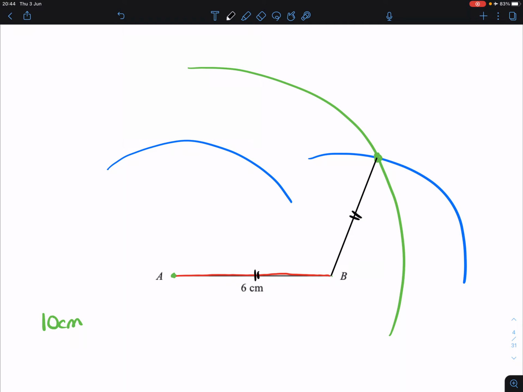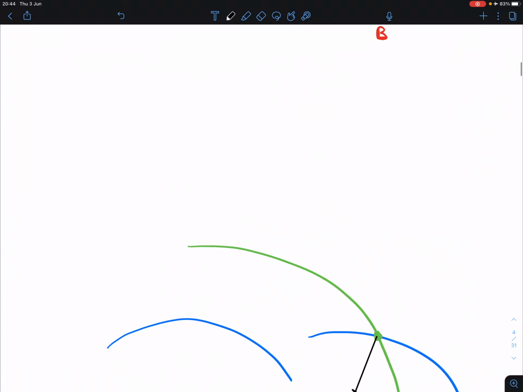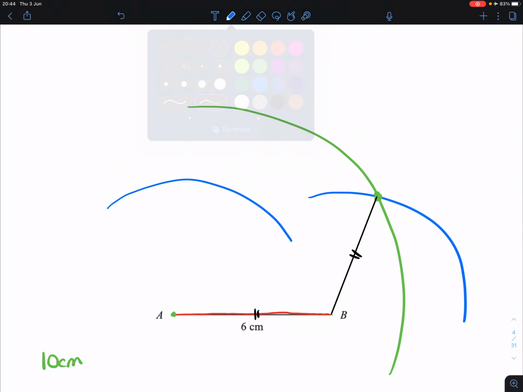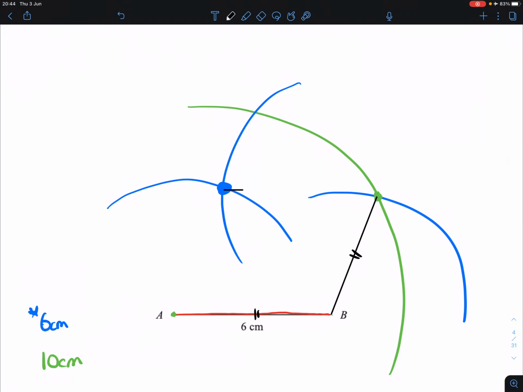What I can do then is, everything here is 6 centimeters away from A. Well, somewhere along that blue curve will be 6 centimeters away from that corner, because these two corners here and here are 6 centimeters away from each other. So I go back to my blue color here for a 6 centimeter length arc, and I draw something like this, 6 centimeters away from there. Okay, that looks a little bit too far away. Let me draw something closer. There we go, that'll do. Which gives us another corner here, the last corner. After that, we would then join it up here and join it up there.